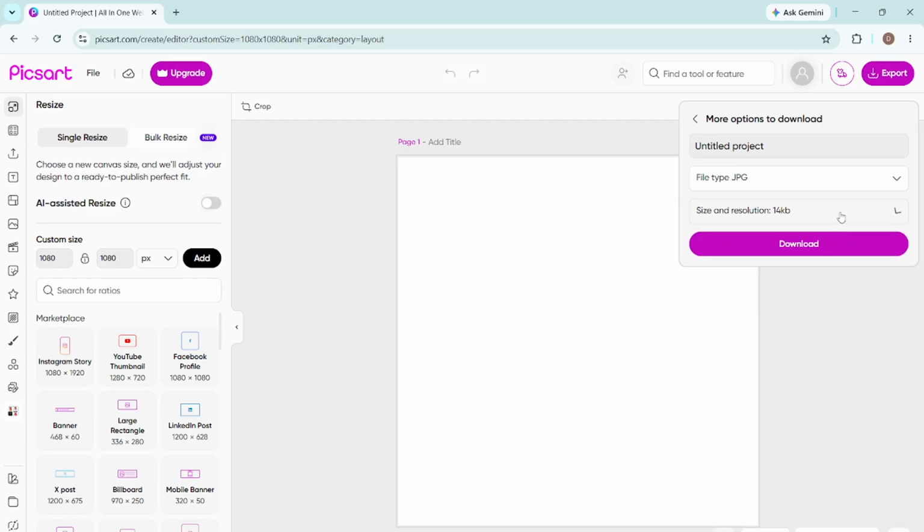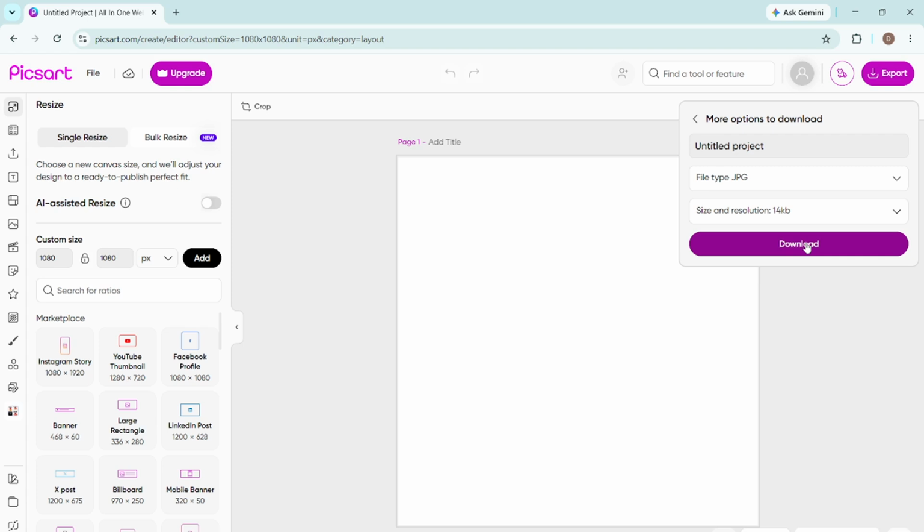After selecting your format, you are almost finished. The download panel also allows you to confirm that your settings look correct. Make sure the selected format is shown clearly and ensure that nothing unexpected has changed. This quick check helps you avoid exporting the wrong type of file and having to redo the process.